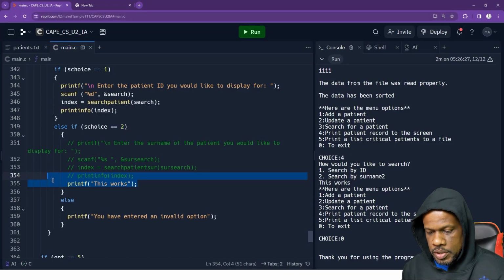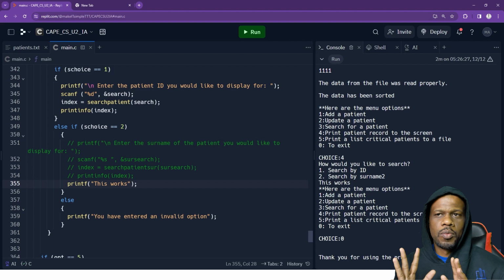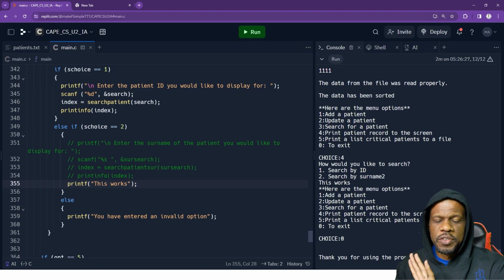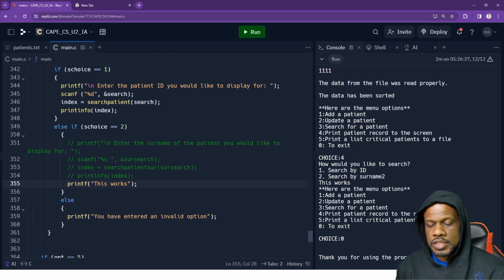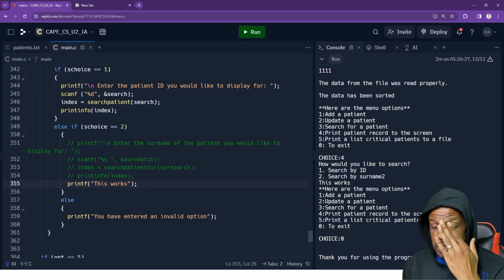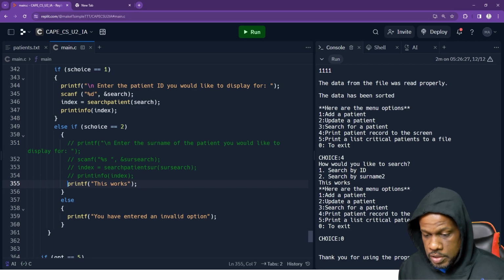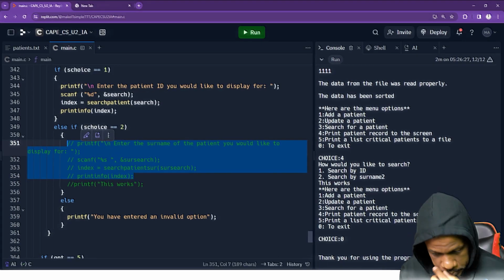So I'm taking out the print "this works", because I know it works because I tested to see if the options are working. It's very wise to test to see if the options are working first before you go and just try to do the binary search, because you see what happened to me. I ended up with some problems with my curly brackets, and you don't want to end up with that problem after you try to do the binary search, because you'll get more errors to try to fix. So always debug as you go along. You really don't want to debug at the end of the whole thing, right? So, taking out the print "this works", and I want to uncomment all of this here.